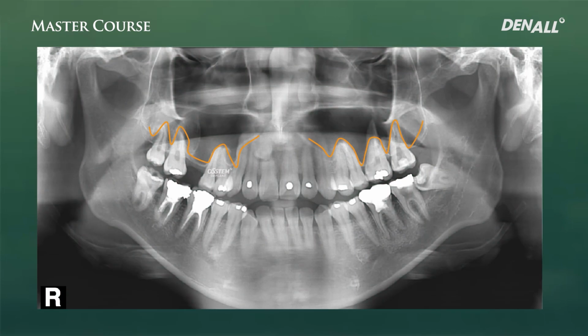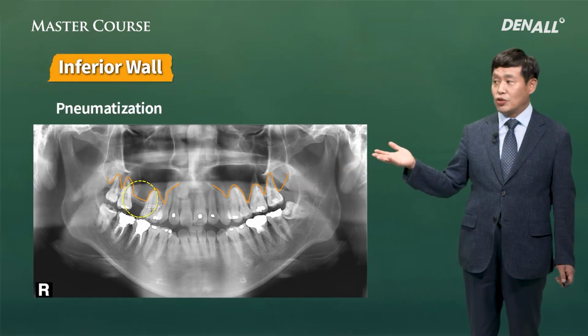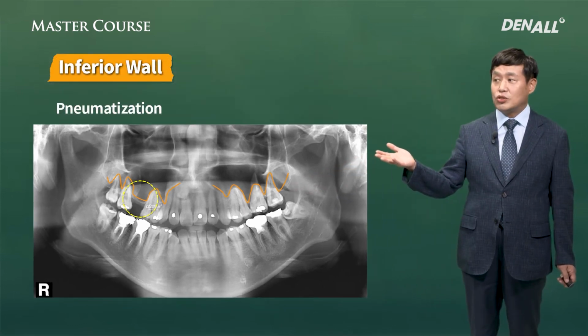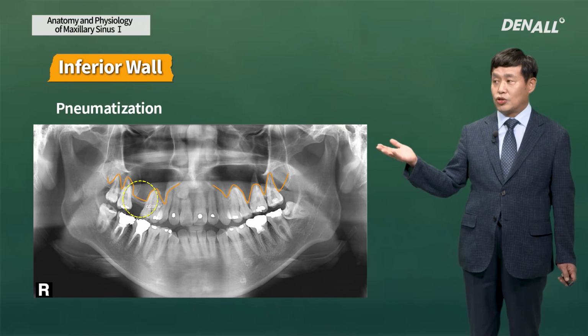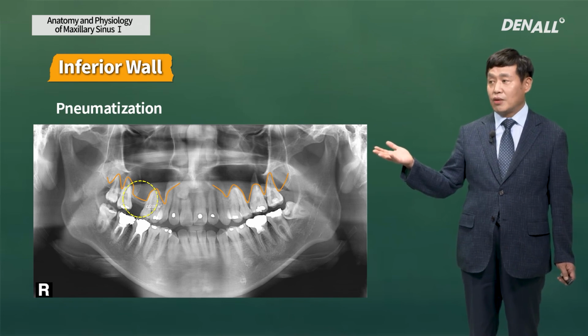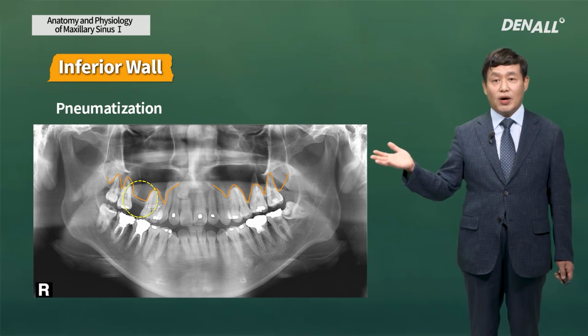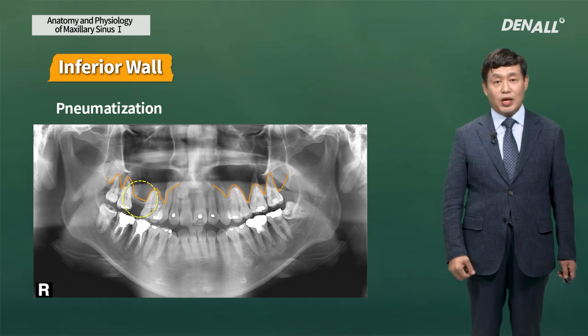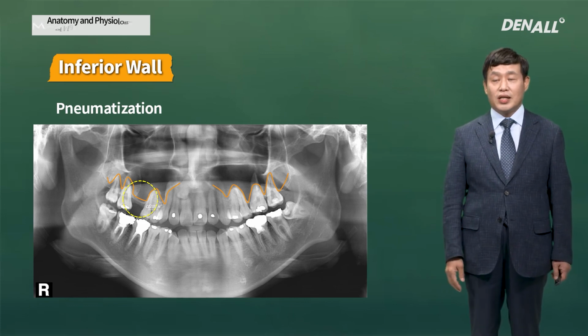Next, a more extreme case. In this patient, on the right, the second premolar is missing and the sinus floor came down. In this case, even the canine roots are involved in the sinus, so the sinus is occupying all of the maxilla, which is not very good for implant placement.